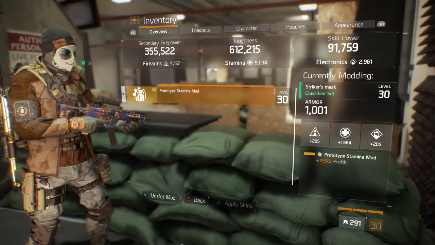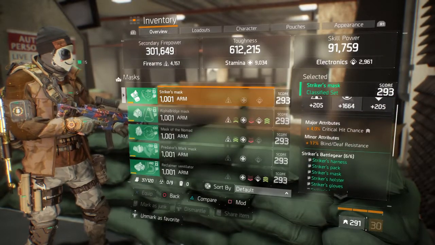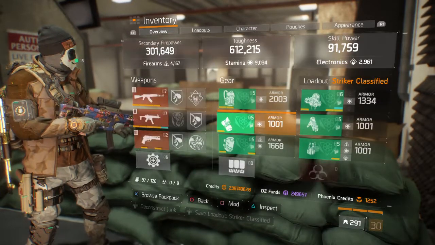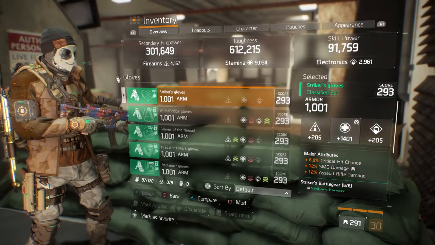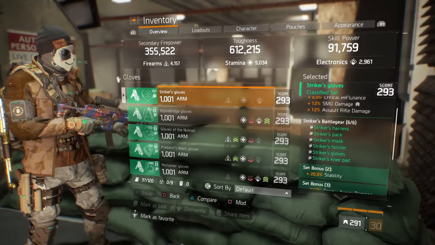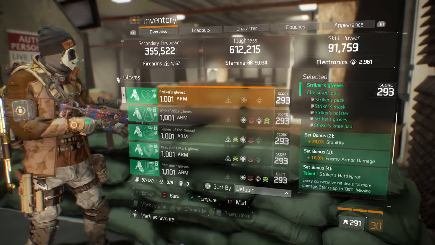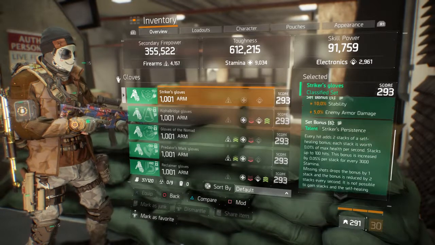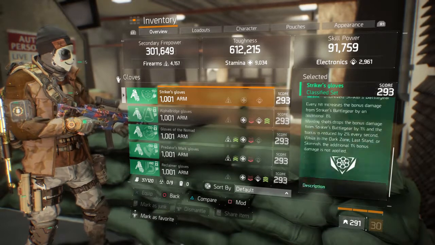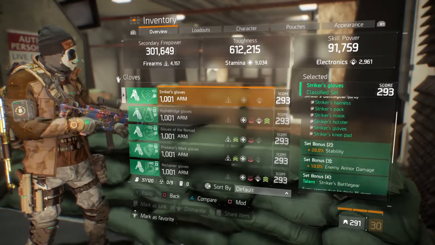The mod on the mask is prototype stamina mod with health again. That has critical hit chance, bleed resistance, and is rolled into health. The gloves, I don't think we did the gloves yet. Has critical hit chance, SMG damage, and assault rifle damage, which is what I'm running for weapons on here. You'll see that the weapons also don't change very much. They're the same weapons for almost every build that I use. I know some people like the lightweight M4. I didn't really care for it. I mean, I have a couple in my inventory. I do dabble in those a little bit once in a great while.